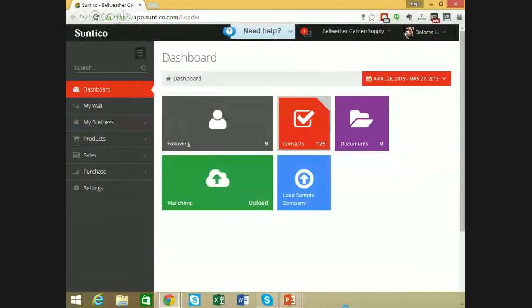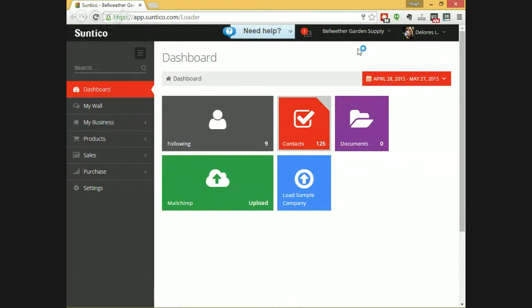On the screen at the moment, what you will see is that I've logged into Suntico, and I've logged in to a company called Bellwether Garden Supply, and I'm logged in as Dolores Flowers, who happens to be administrator on this Suntico subscription that is linked to my Sage 50 accounting software.